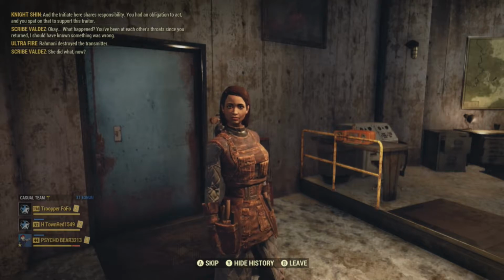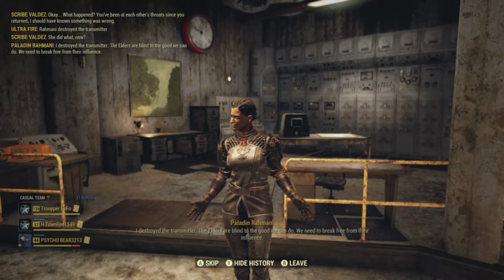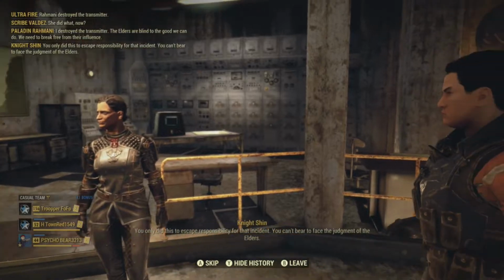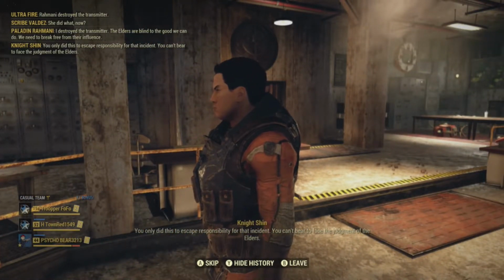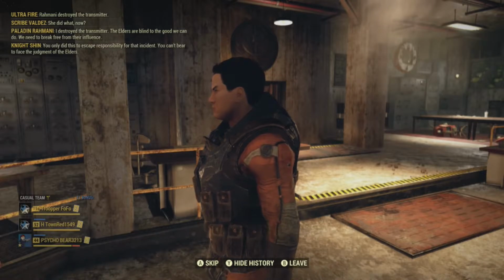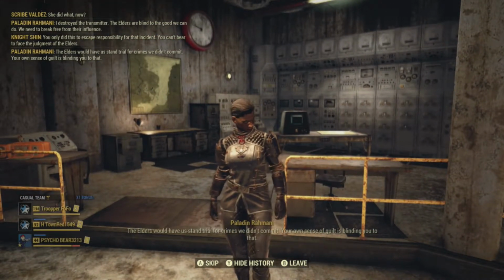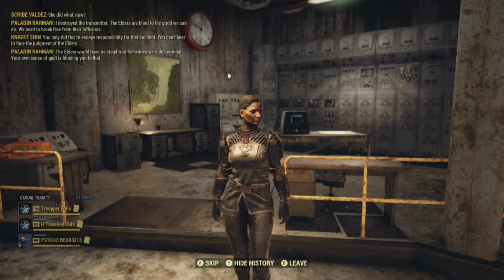She did what now? I destroyed the transmitter. The Elders are blind to the good we can do. We need to break free from their influence. You only did this to escape responsibility for that incident. You can't bear to face the judgment of the Elders. The Elders would have us stand trial for crimes we didn't commit. Your own sense of guilt is blinding you to that.